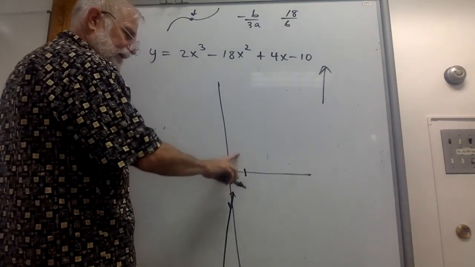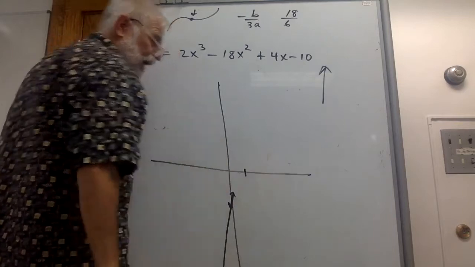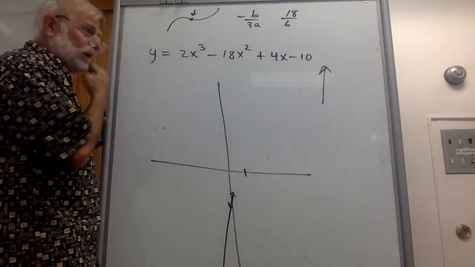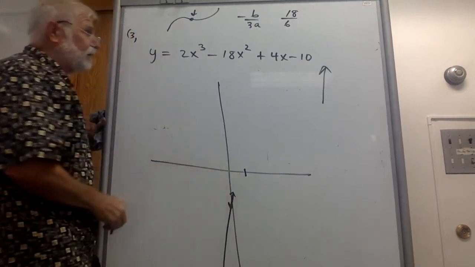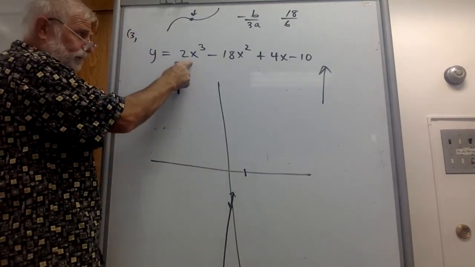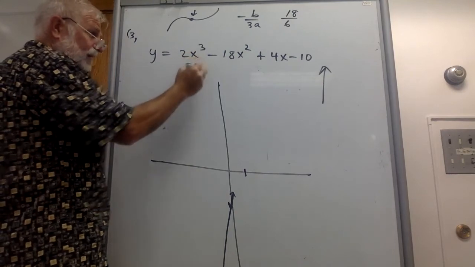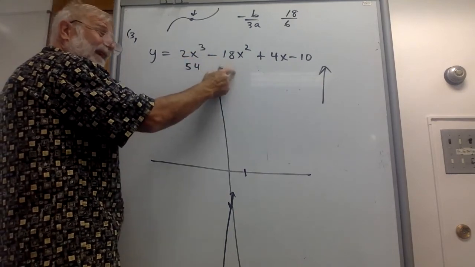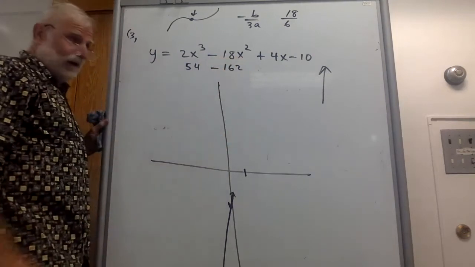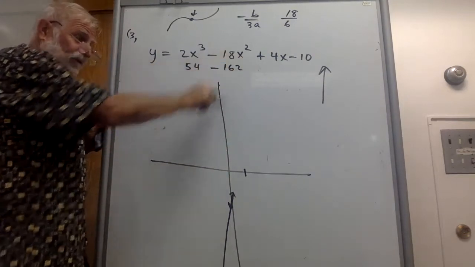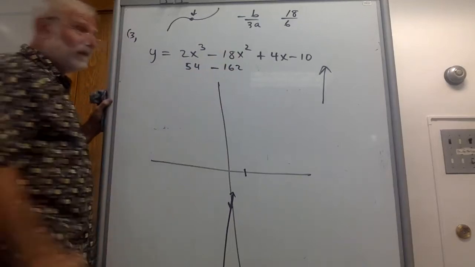Now, I'm guessing, I don't know if I have real roots or not. So I'm going to find out what goes with the 3, and then I'm going to find out the rate of change there. So when I put 3 in, I'm going to get 54. This number is always 3 times the size of that and opposite. I hope when you put a 3 in here, you get that. I'm assuming you do.